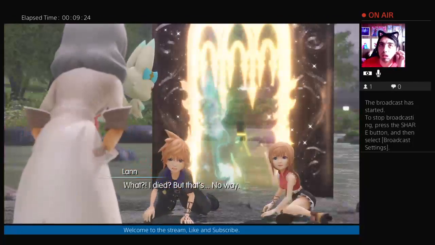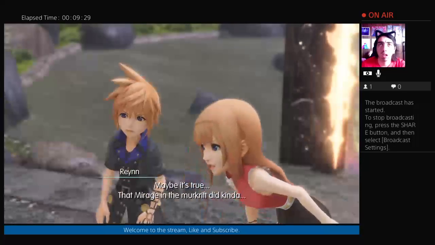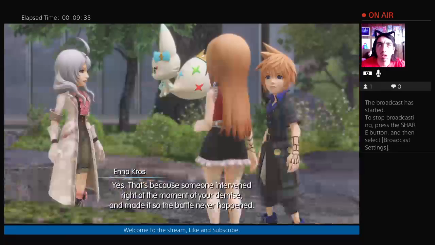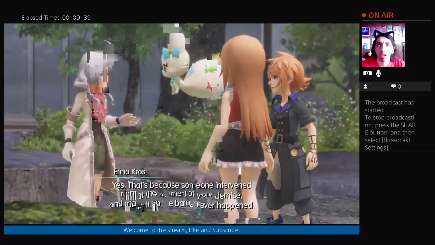Did you two die already? What? I died? But that's... no way. Maybe it's true. That mirage in the Merc Rift did kinda... Well, I'm still alive. Yes. That's because someone intervened, right at the moment of your demise.